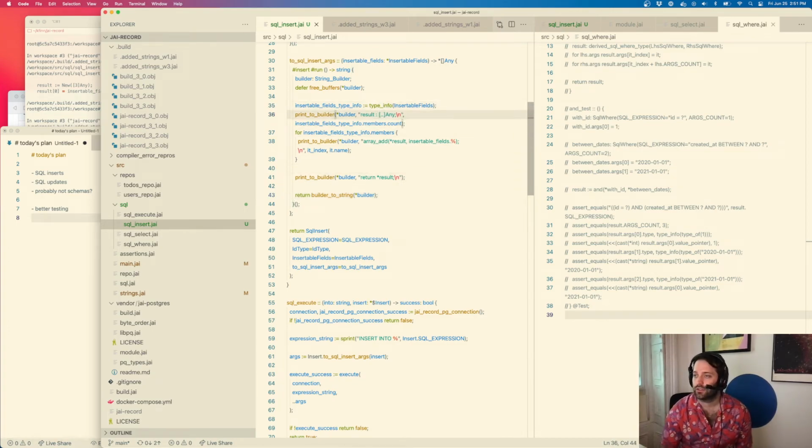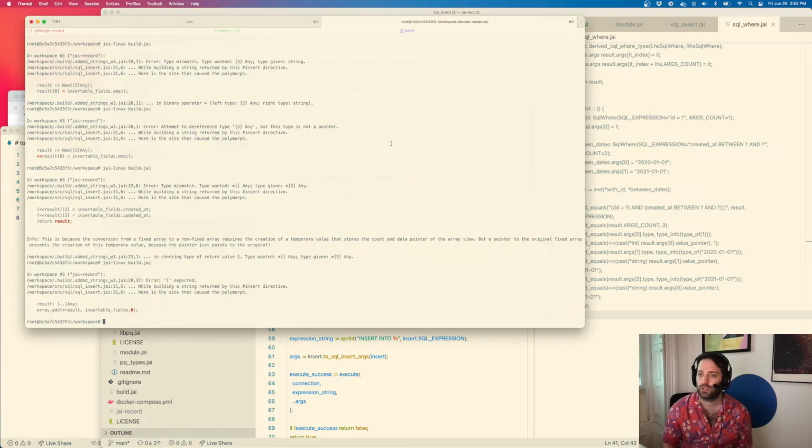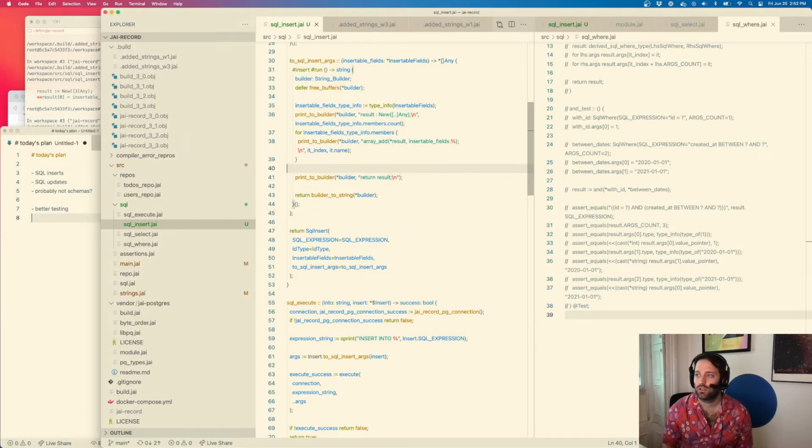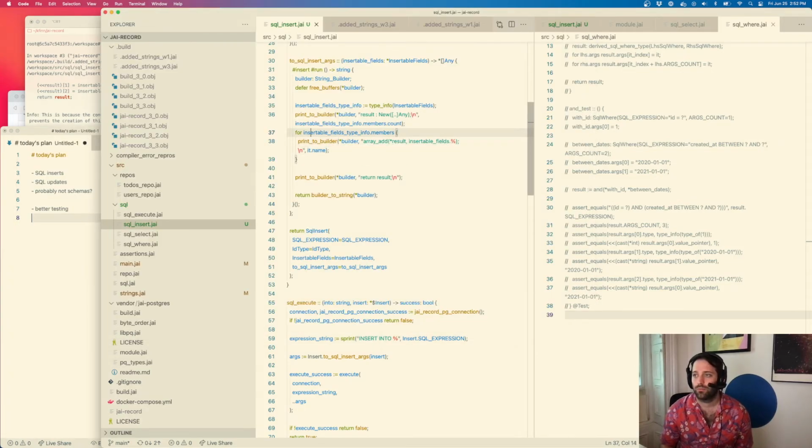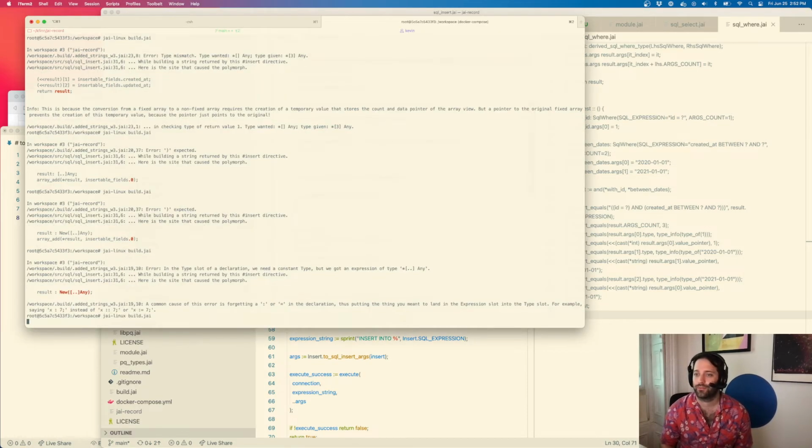I'm gonna need to do this. And now I should be able to return this way. Insertable fields at 0. Oh yeah. In the type, we needed a constant type. Yep. Bracket to that. Is that gonna work?